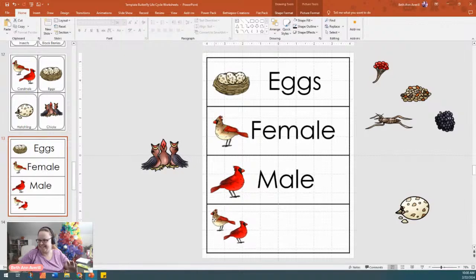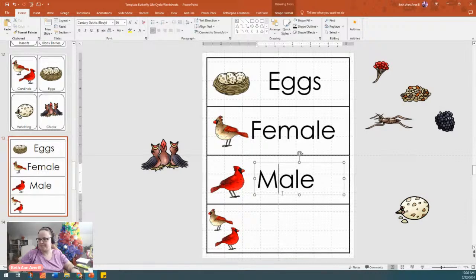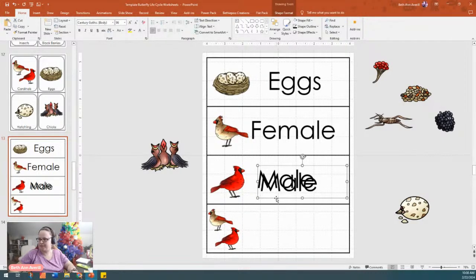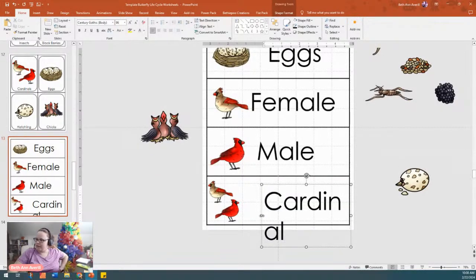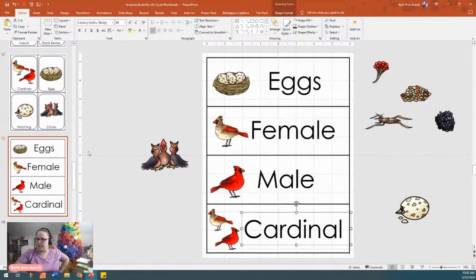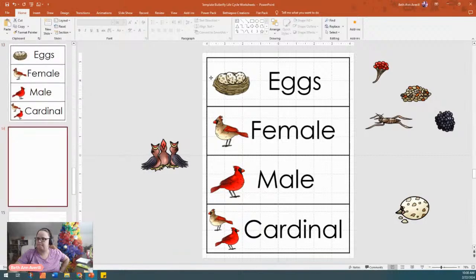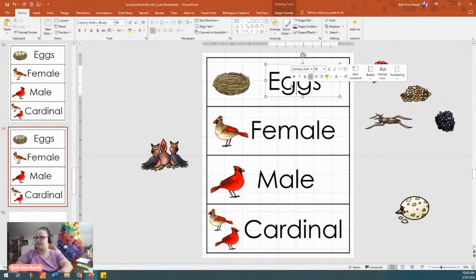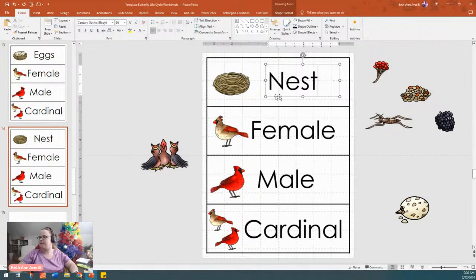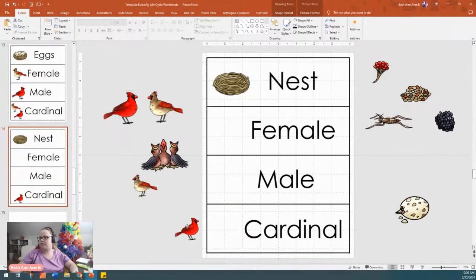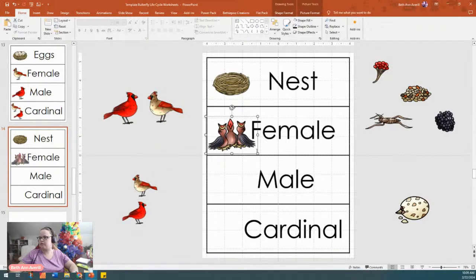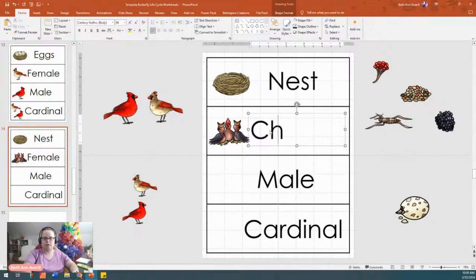There we go. Okay. And then we can put cardinal. Okay. There we go. And then we can just duplicate this. And then we can change this to say like nest. And we can change this to say chicks. Hold the shift key so it doesn't get all wonky. Chicks.